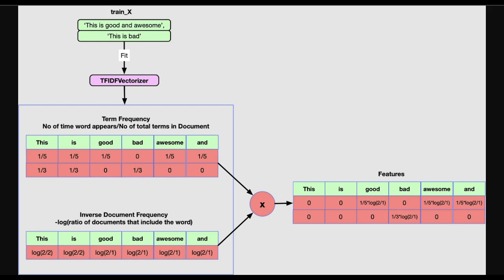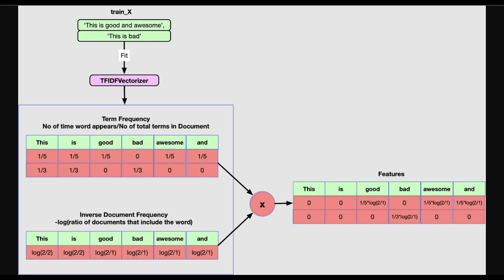So you have two documents. Hence in your numerator you will have the value 2, and the word this is present in both the documents. Hence the inverse document frequency for this is log of 2 divided by 2. Same for is. When you check the word good, the total number of documents you have in your training set is 2. Hence on the numerator you have 2, and the word good is only present in a single document. Hence on the denominator side you have 1, and you take the log of that. So this is the inverse document frequency, where on your numerator side you have the total number of documents that you have, and on the denominator side you have the number of documents in which that word has occurred.